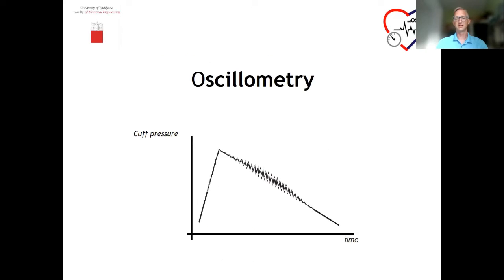Basically, oscillometry works like this. You pump the cuff pressure up, and so you go up, up, up, up, and then you deflate the pressure according to some trend. And during this deflation, there are these special spikes, these oscillometric pulses in the cuff pressure. And what these oscillometric devices do, they measure these oscillations. And using this oscillometric envelope, they can calculate systolic and diastolic blood pressure. But the algorithm is hidden.